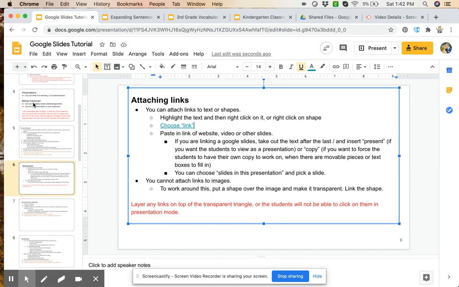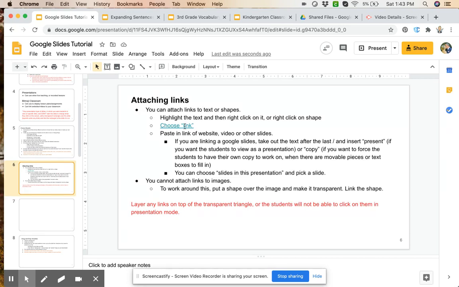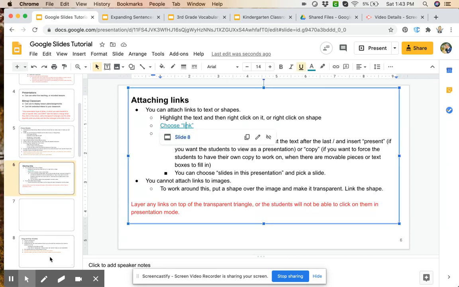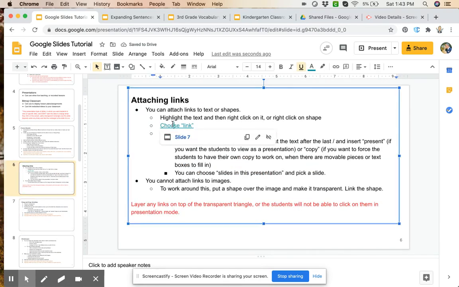But here's the really nice part, and I would always double check this because I've had it get messed up. But normally, it's linked to the very next slide. If you add another slide, the cool thing is, so now it's actually linked to slide 8 because it knows you want it linked to this, not an empty slide that you just added. You want it linked to whatever the direction's already on this. So it changes it for you. And the same works if you get rid of a slide. So now it's back to being linked to slide 7. Like I said, I would always double check because I've had things mess up before. I don't know what I did wrong, but always double check and make sure. But that's something really cool.